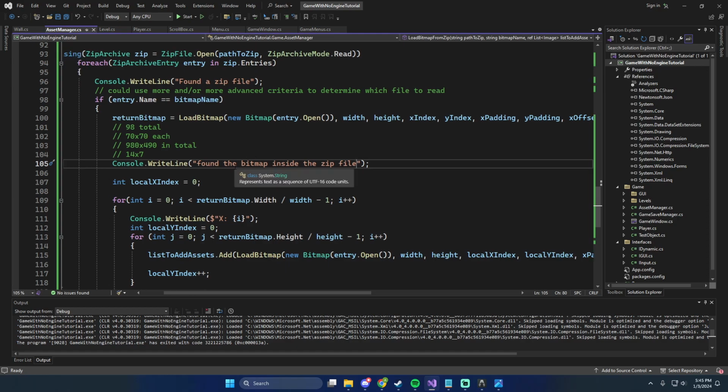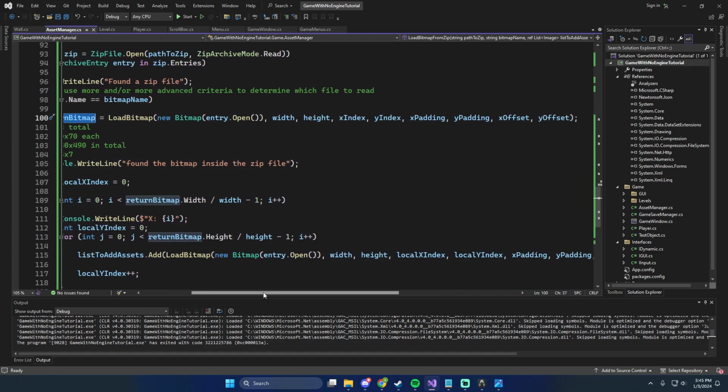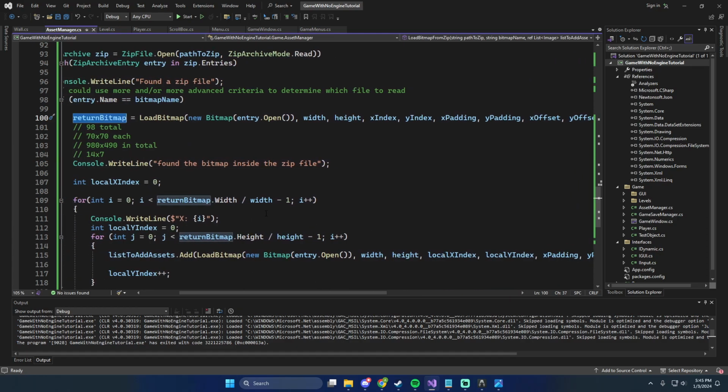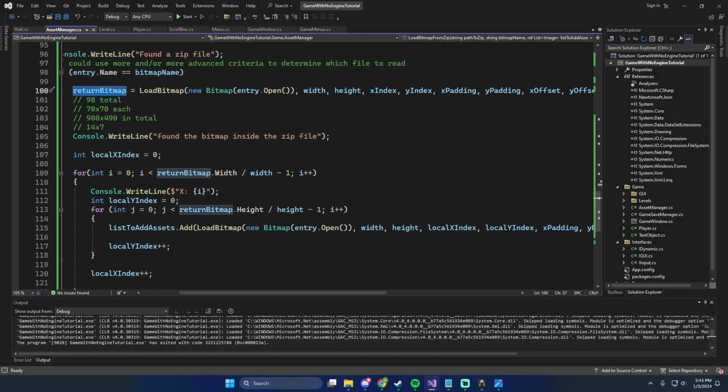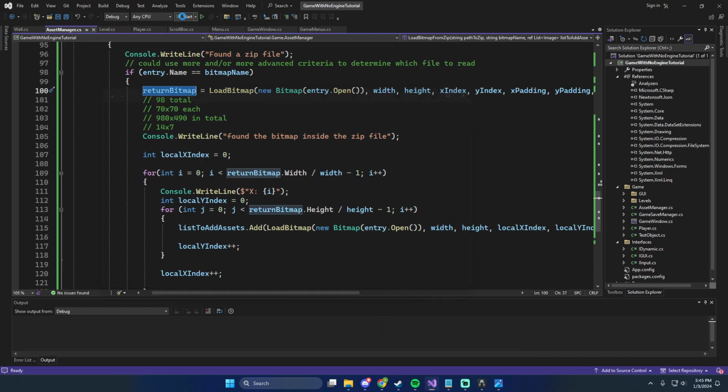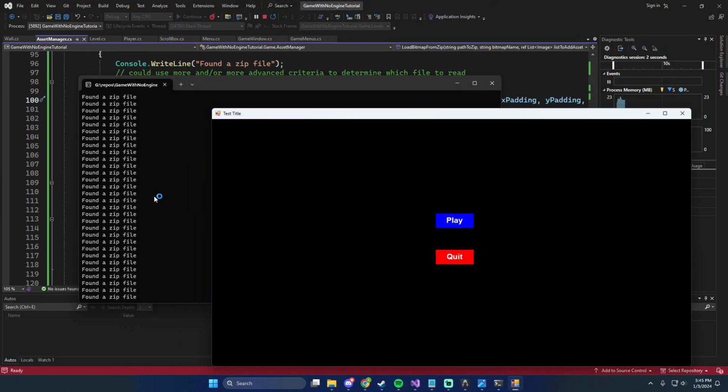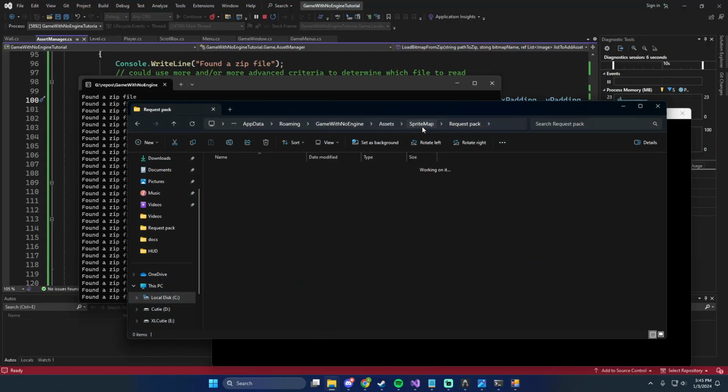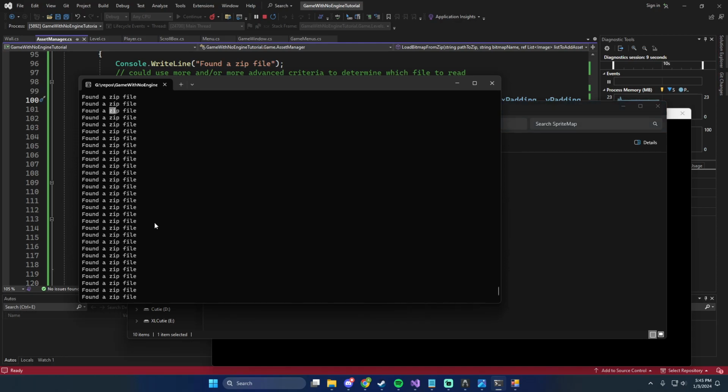I mean, could I just do... I'm confused why it's not working, actually. Let's try again. Because I have it open? I don't really have it open. Oh, nope. Found the bitmap inside of the zip file.